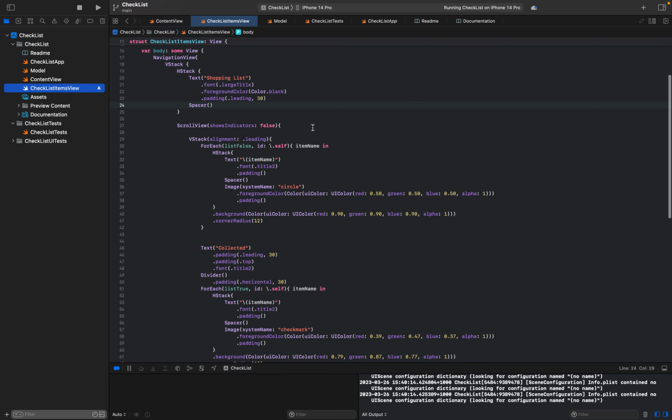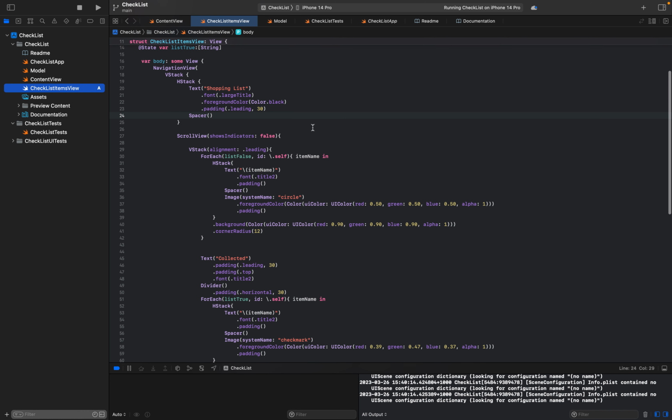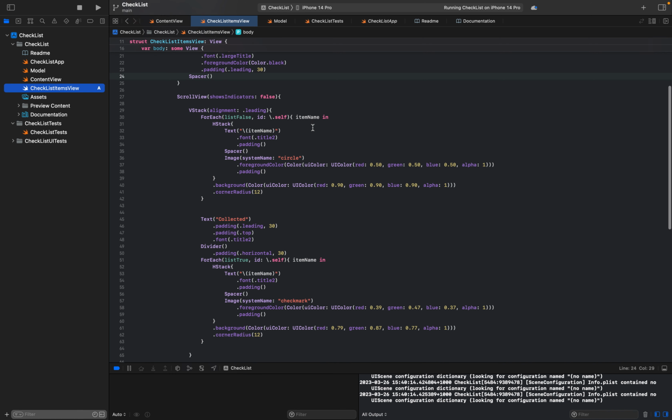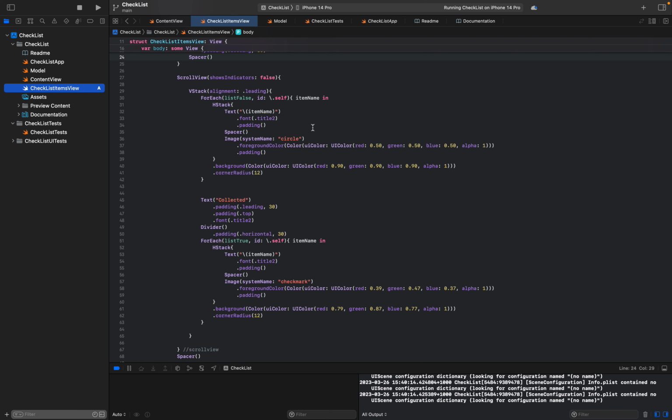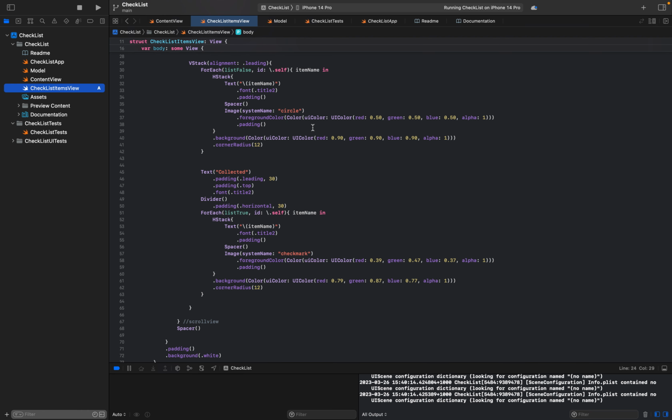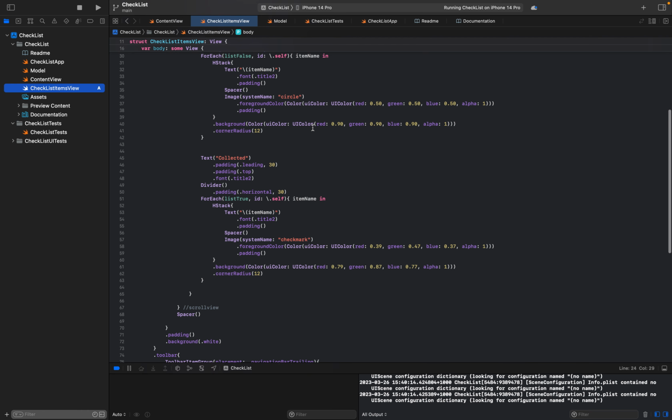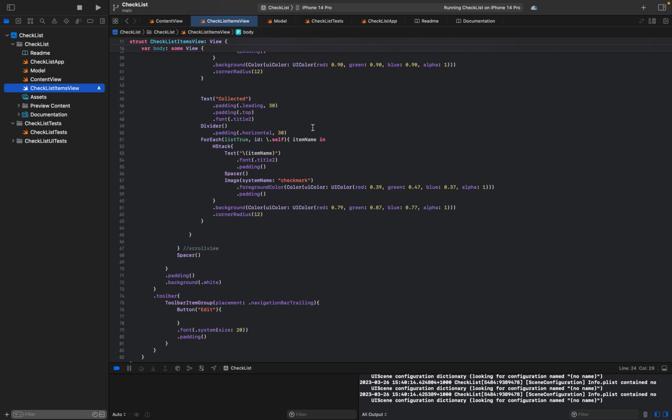Then it basically goes through a navigation view with a scroll view. It goes through a for each to display each of the strings as little HStack views. These ones have a bunch of modifiers, just converted so I guess it looks nice on the screen. Also have a toolbar at the top. This also allows me to put an edit button next to the title.